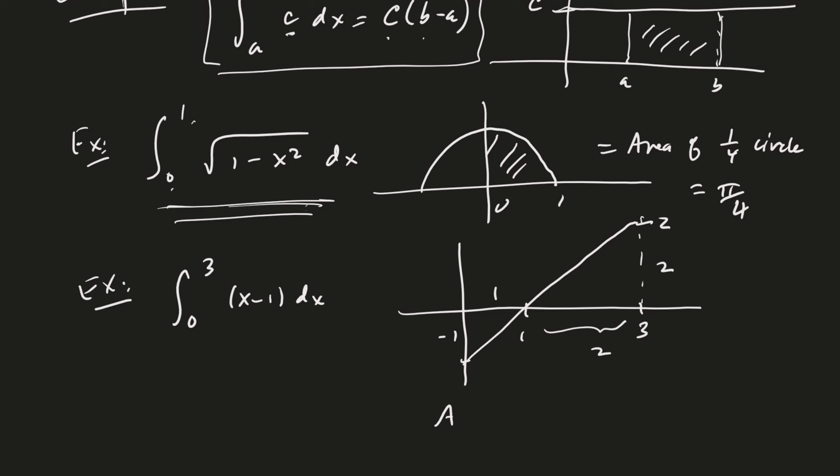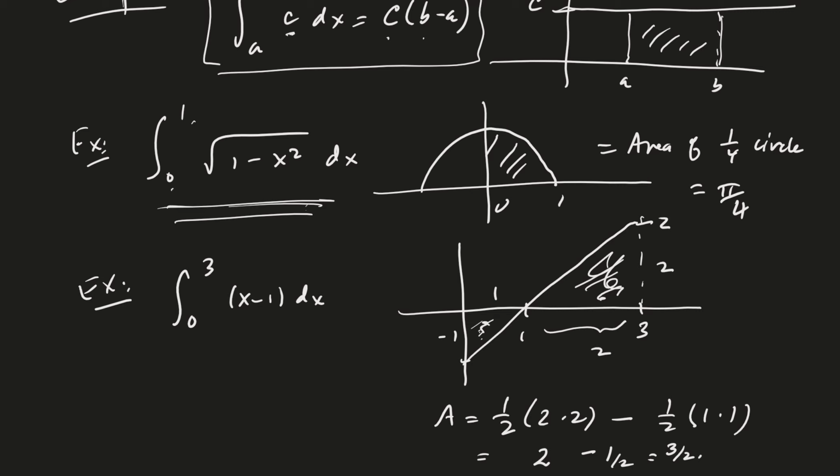And so the actual area here is going to be the positive area minus, or I shouldn't say minus the negative, it's going to be minus the area under the line, under the x-axis. So that's going to be 1/2 the big triangle here. It's going to be 1/2 times 2 times 2 minus 1/2 times 1 times 1. Good. So that's what I mean. 4 over 2 is 2, minus 1/2 is 3/2.